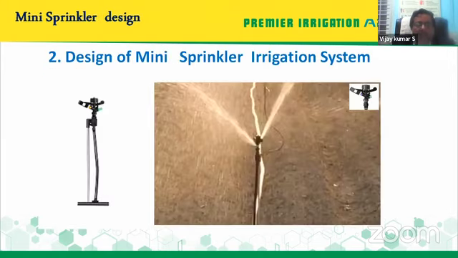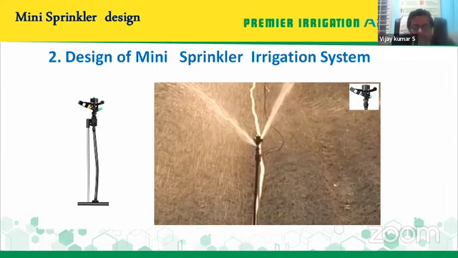Going on now to the mini sprinkler. So the mini sprinkler basically is a bigger sprinkler, like I told you. So what is the difference? These are sprinklers which will have two nozzles. The earlier sprinkler had one nozzle. This has got two nozzles. You have the smaller nozzle which will cover the area around the sprinkler, and a nozzle which is covering the farther part of the sprinkler.